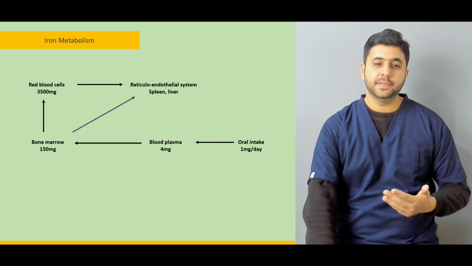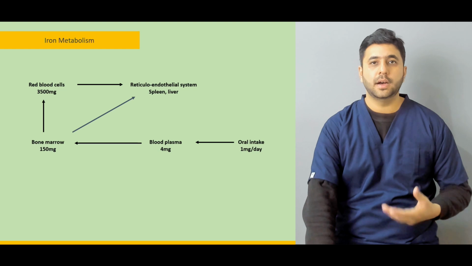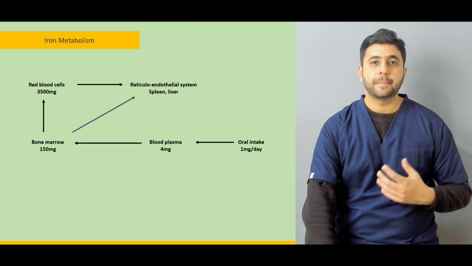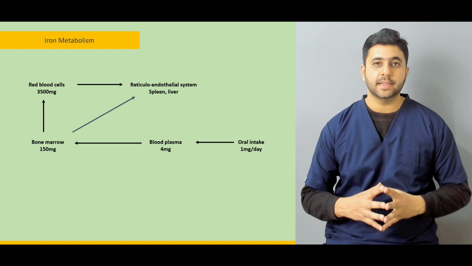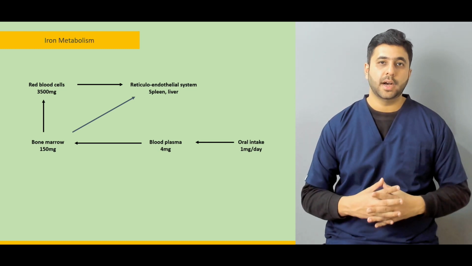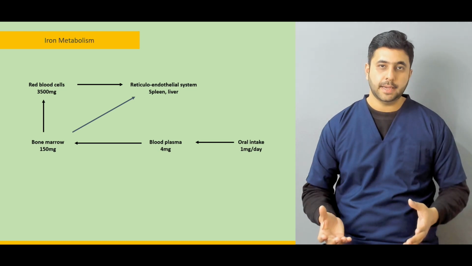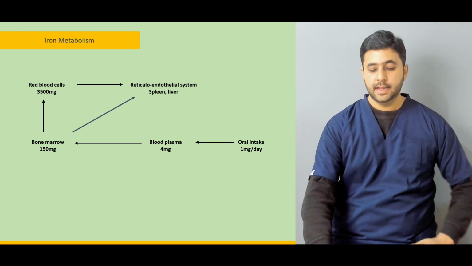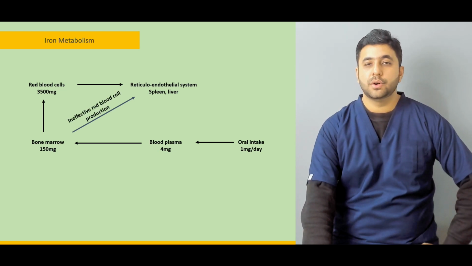So from the bone marrow, the iron gets transported into the RBCs. And along with that, when the RBCs age, the reticuloendothelial system, which comprises the macrophages of our bone marrow, liver, spleen, and the other lymphoid organs, are the ones which, when an RBC lives through its age, which is generally about 120 days, we term it a senescent or an old RBC. And when it is broken down, the iron and the globin chains are separated. The globin chains are recycled for the production of hemoglobin, and the iron is released again, which binds transferrin, and the whole cycle is repeated again. So this is the whole cycle of iron metabolism.